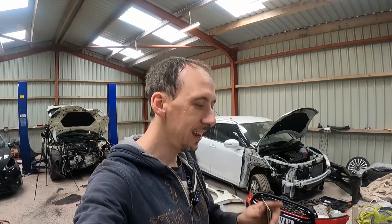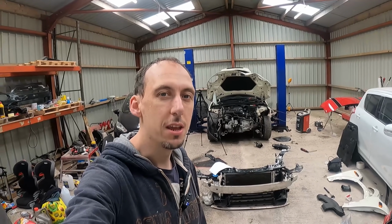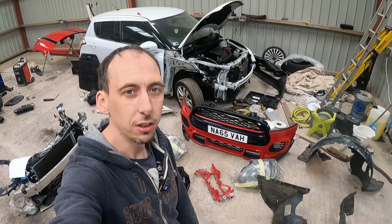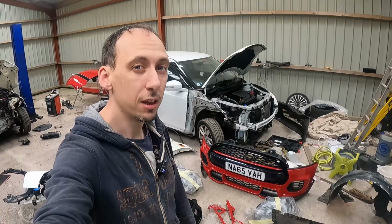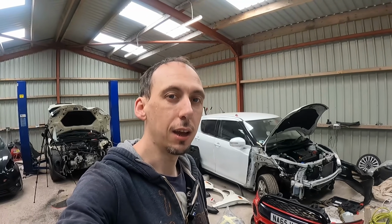So yes, today is an exciting day for me because I'm finally putting together the Mini, and I have all these parts. Look at that bumper. I have everything for this car. It needs painting, so we're not going to be finishing the car today anyway, but we're going to make a big step. We're going to get all the rad pack on and hopefully get this car running.